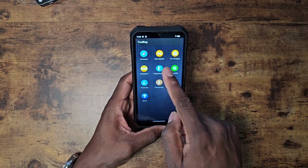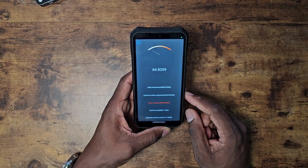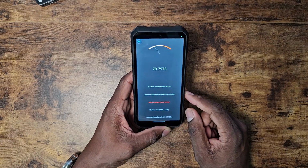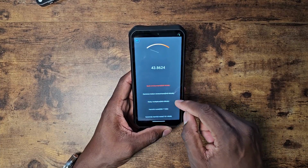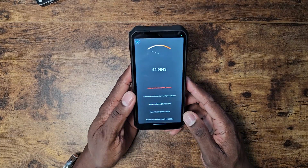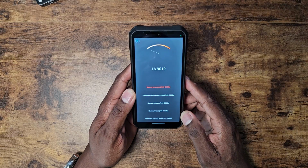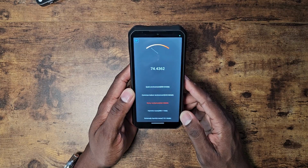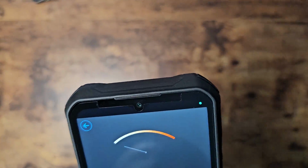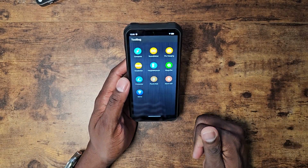And you've got compass, sound meter. You got a sound meter on here. Oh, you got a decibel meter right here. Okay. You see how it's going between common, indoor, noisy, and quiet. Let's go all the way down to quiet. Let's just get quiet for a second. Pretty accurate. I like that. Yeah, it's pretty good. Harmful. All right. So you got a decibel sound meter on here.